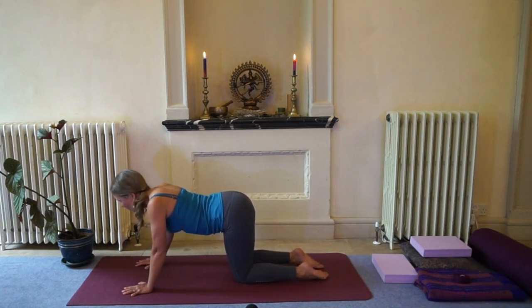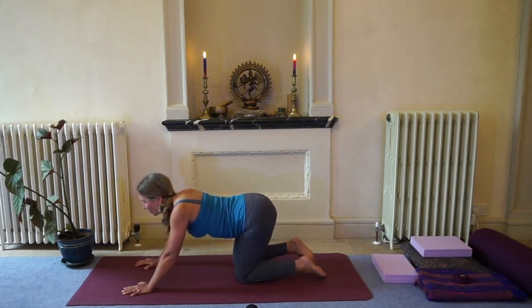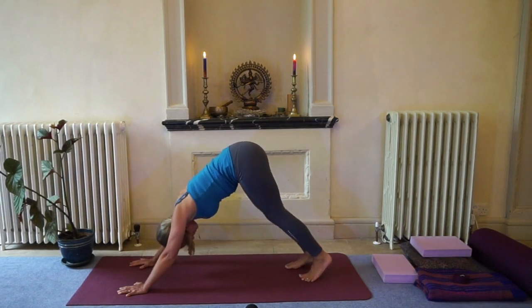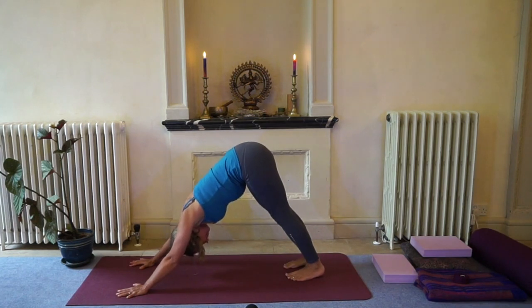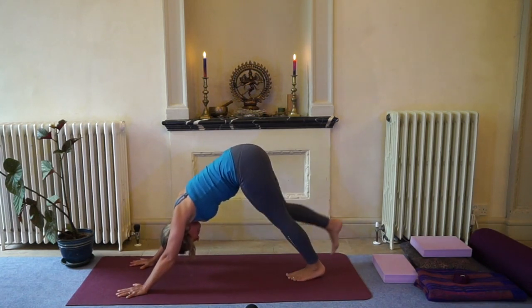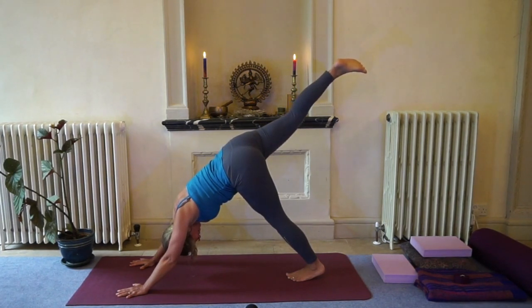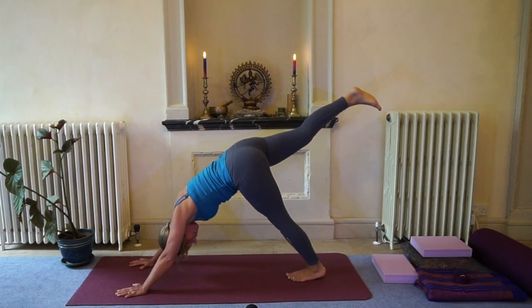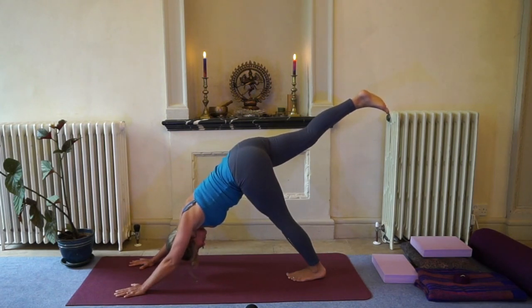All right, so we're in upward cat, and then we're going back into downward facing dog. And then we're going to lift up our legs. So we're in three-legged dog. This is one that's great for strengthening your left leg, because your right leg is lifted up. And you're encouraging your chest back towards your knees.